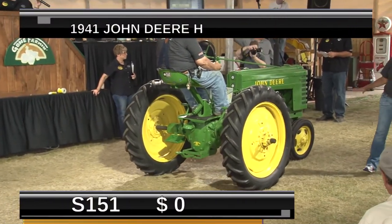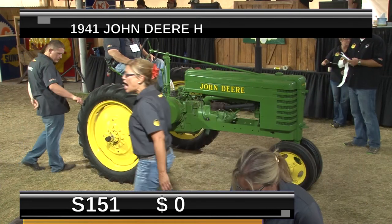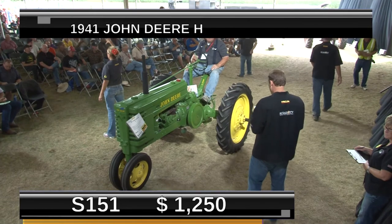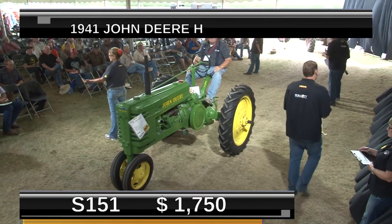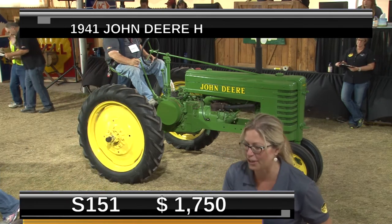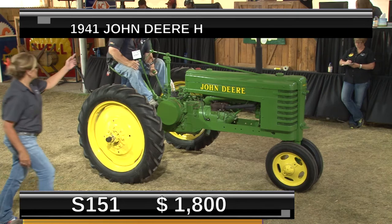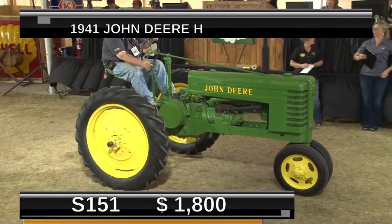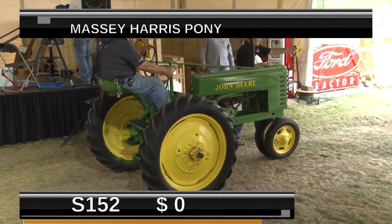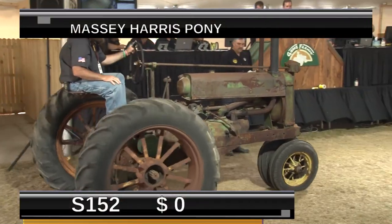In the ring now is a 1941 John Deere H, number S151. Narrow front end — it's got the mag wheels on the front, solid on the rear. Nicely restored tractor. The front wheels are cast iron all the way through, right where the beads sit — they used that up until about '42 or '43, then they came with the bolt-on front steel rims. The neat part about this is you see how small the flywheel is. That belt pulley sits higher up than on most John Deeres. The crankshaft comes all the way through to the clutch, but on these here, the belt pulley turns the opposite direction because it's running off the end of the camshaft. This is the only model that does that. These were built from 1939 to 1946. $1,800 — somebody's a new owner of that one. You couldn't do the paint and tires for that — that was a good bargain.